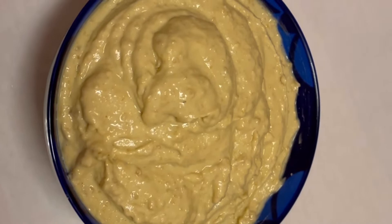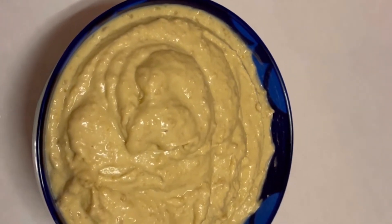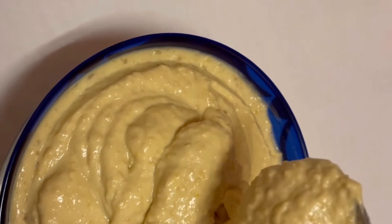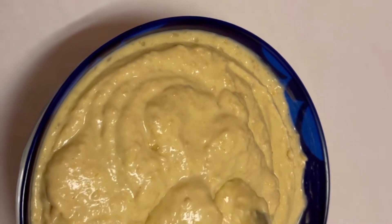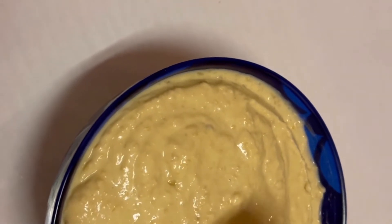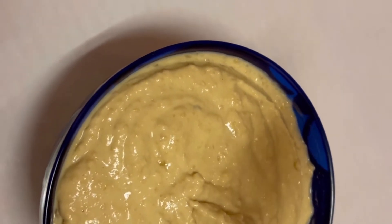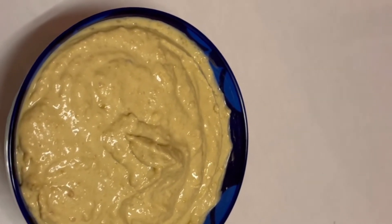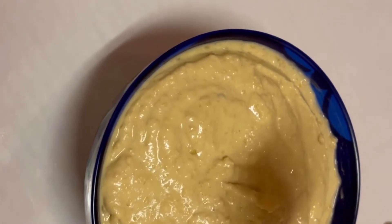This is the final product. At first I was grinding at a lower speed for quite a while and in the end I just vamped it up and made it go faster. That's the consistency — I like it like that. It's still got a little bit of grain in it but I like it to have a little bit of a bite or a crunch while still being quite smooth at the same time. I know you're going to think I'm crazy for eating it this way but this thing tastes so good. Nothing in the store can compete to this.